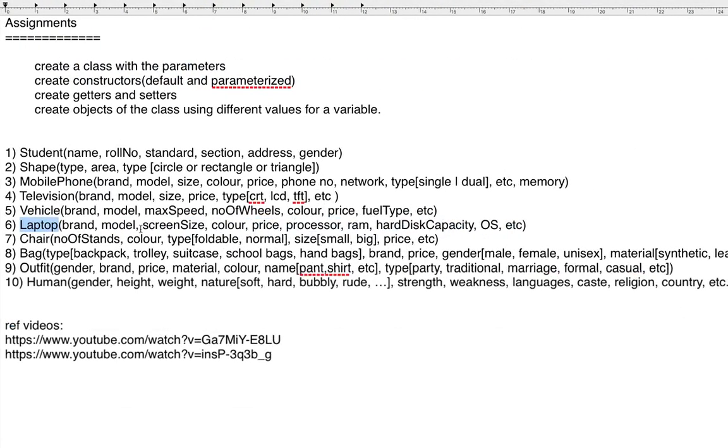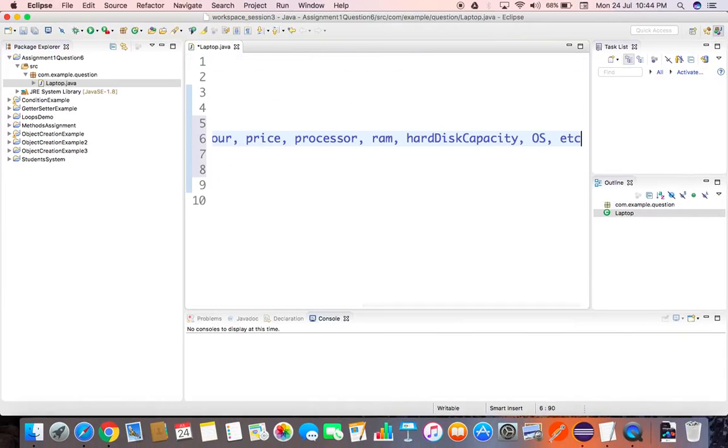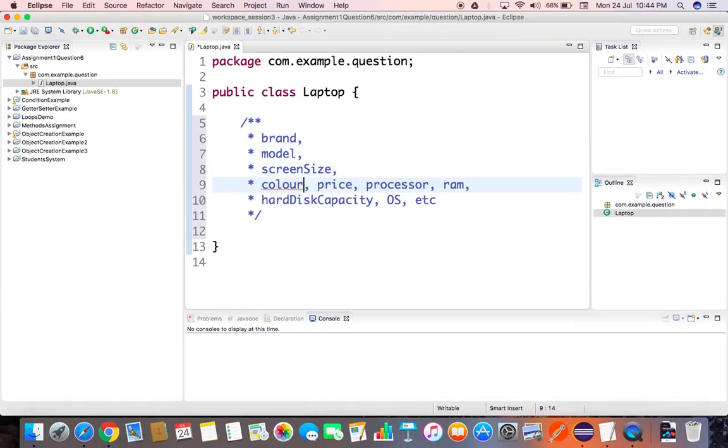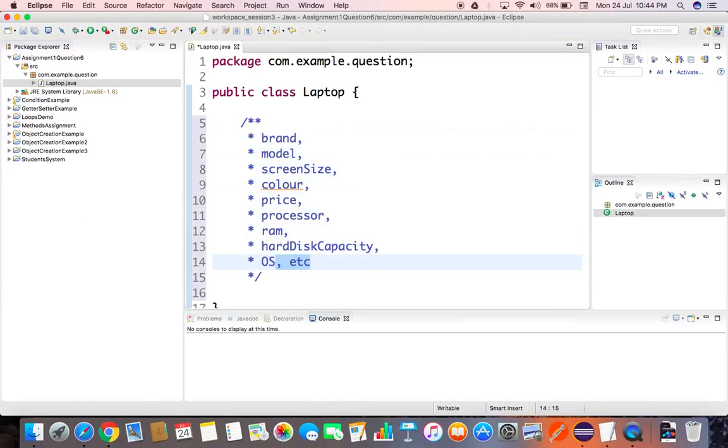Next thing is we're going to put these parameters within the class: brand, model, screen size, etc. So within the class, I'm going to have some of the properties. So these are the properties that I'm going to have, right?